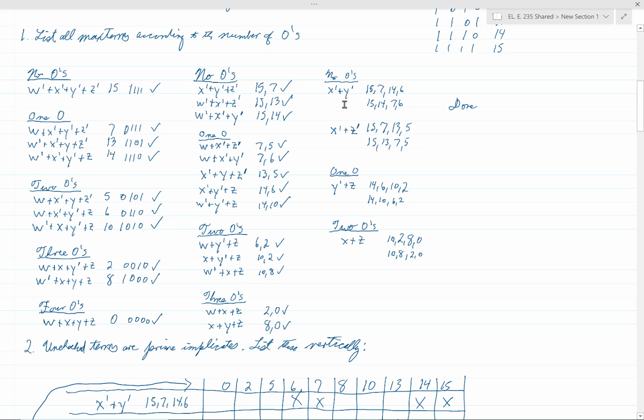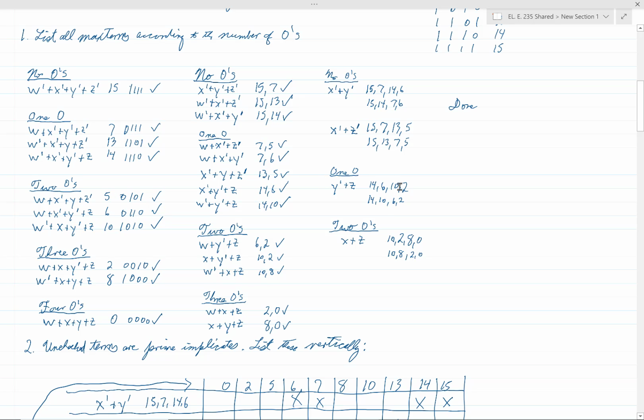It gives us this x prime or y prime. But again, we'll put a check mark by 15.14 and a check mark by 7.6. Then we look at combinations between this group and this group, doing the same thing. There are 5 terms here and 3 terms here, but consider all the possible pairings. There'll be 5 times 3, or 15 possible pairings, and there's only 2 pairings that will work.